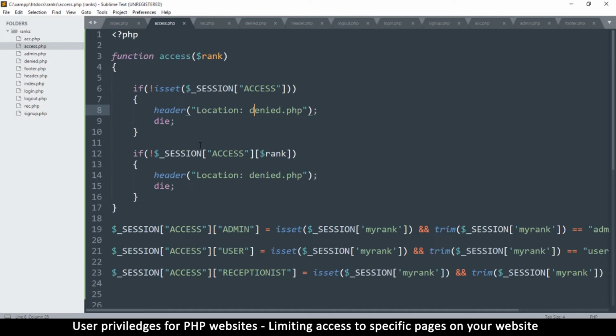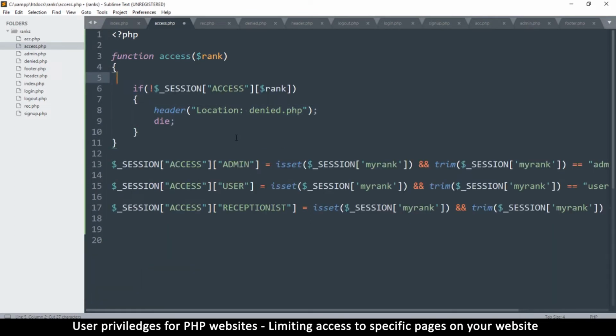Actually, wait a minute, this is not very good. So let me copy this, let me cut this. Actually, I don't like the way the two if statements are set together here, so I'll just put it here. So I'll say if is set and false. I think this is better. So if it is set but it is false, do this. Okay, so you can put the if statement that you want here to suit your situation.